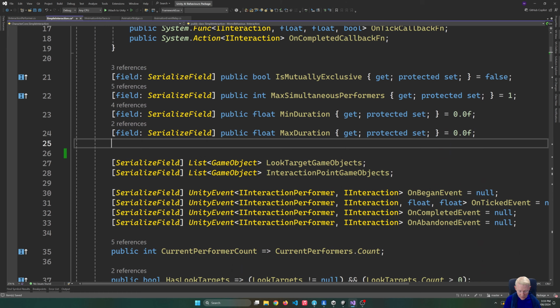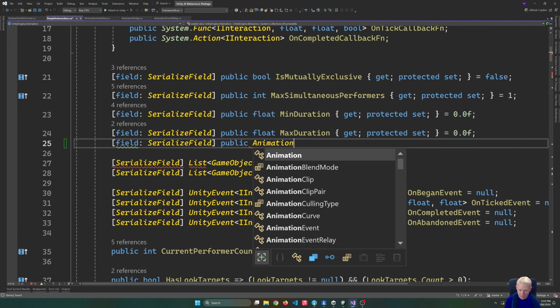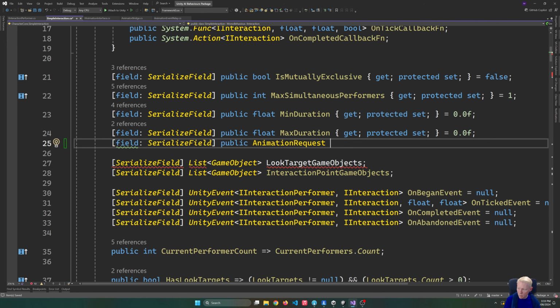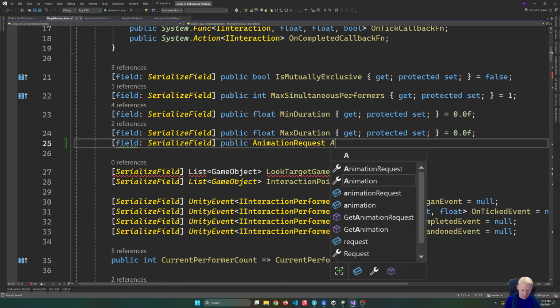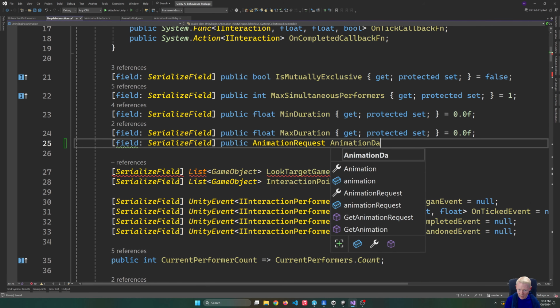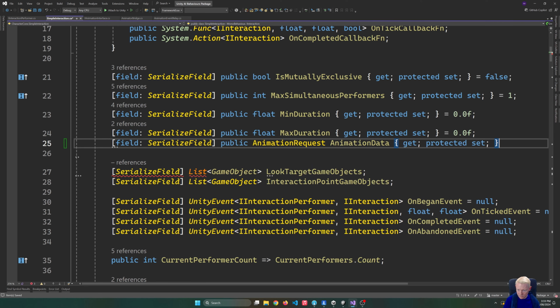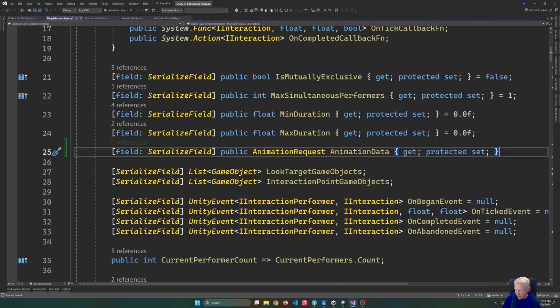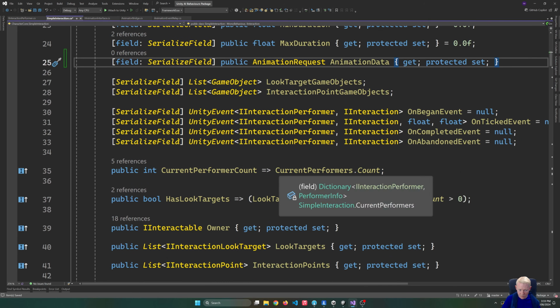So firstly, I'm going to set it up so we have access to an animation request. Now this won't be mandatory, but this will be something that can get used. So completely optional thing that we might make use of.